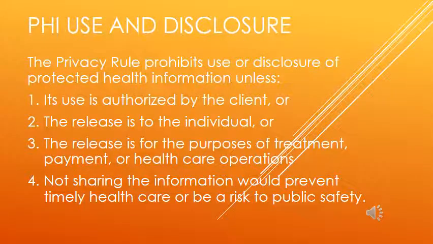The HIPAA law specifically prohibits the use or disclosure of protected health information unless certain conditions are met. We are very familiar with the idea of a release of information, and that is the first condition, but I'm going to talk about that on the next slide. Also permitted is the release of information to the individual, and that seems fairly obvious. The last two are much less obvious. Number 3, HIPAA permits the release of information for the purpose of treatment, payment, or health care operations.